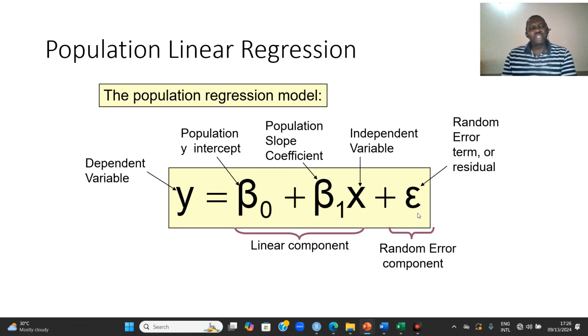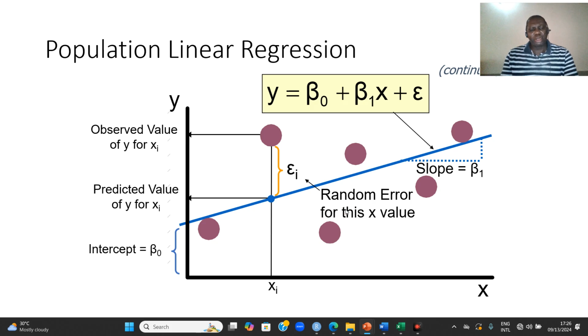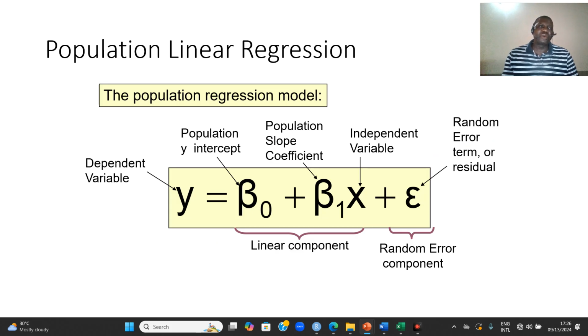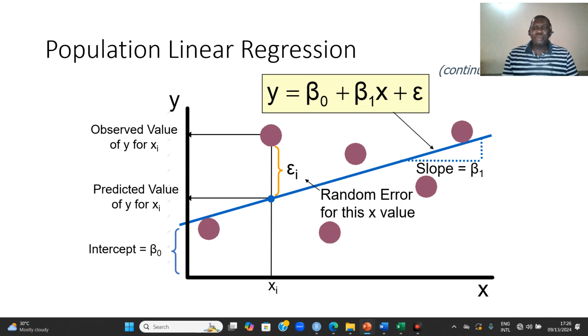When we talk of error terms, it means we have some variables that might influence this dependent variable that we have not included. And even for those that we include, it's likely we have quite a lot of measurement errors and problems. To capture this, we use quite a lot of assumptions.